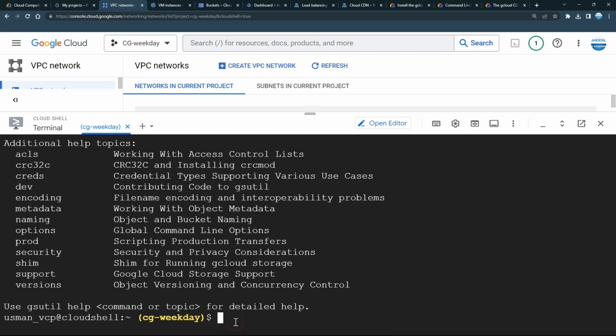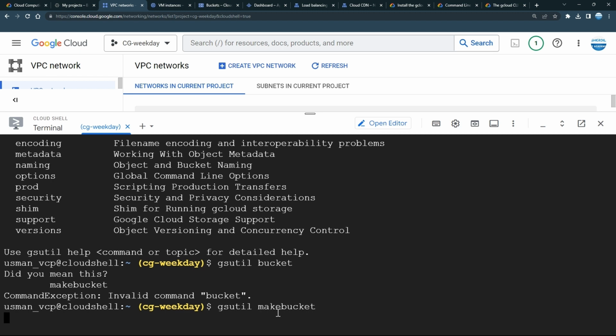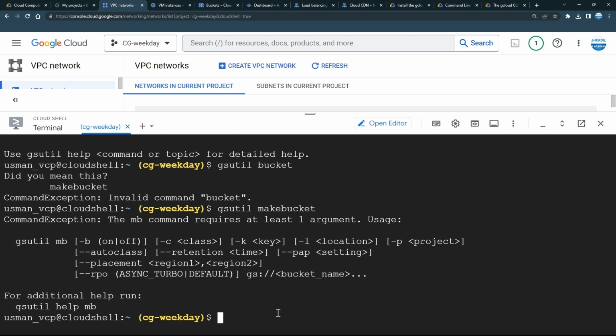Now let's check the gsutil make bucket command. Okay, this is the command, with its usage: placement, repo, bucket name, gs test.